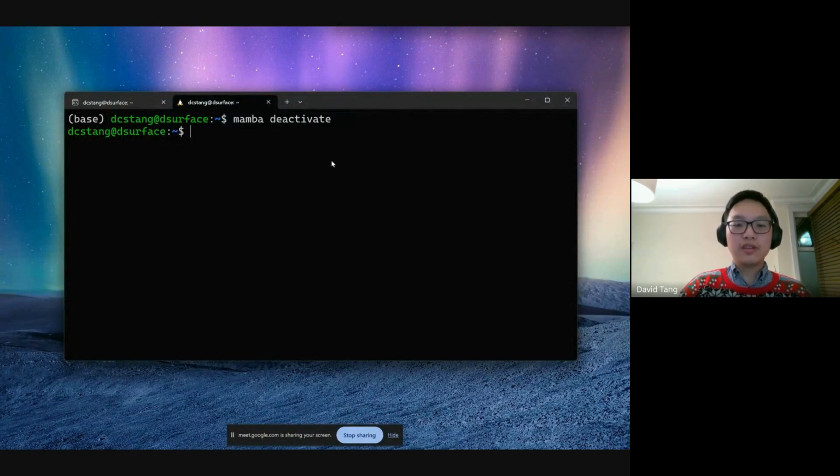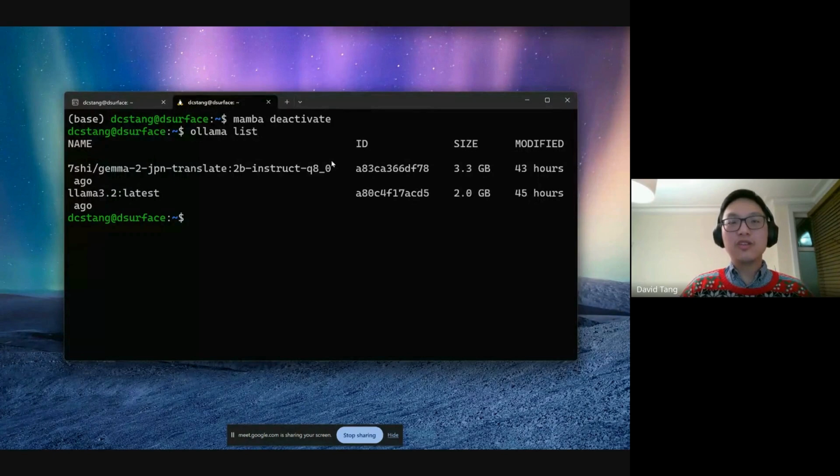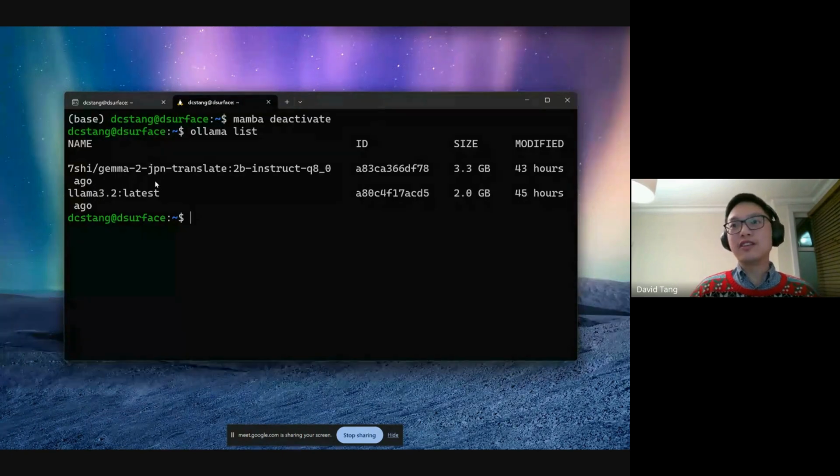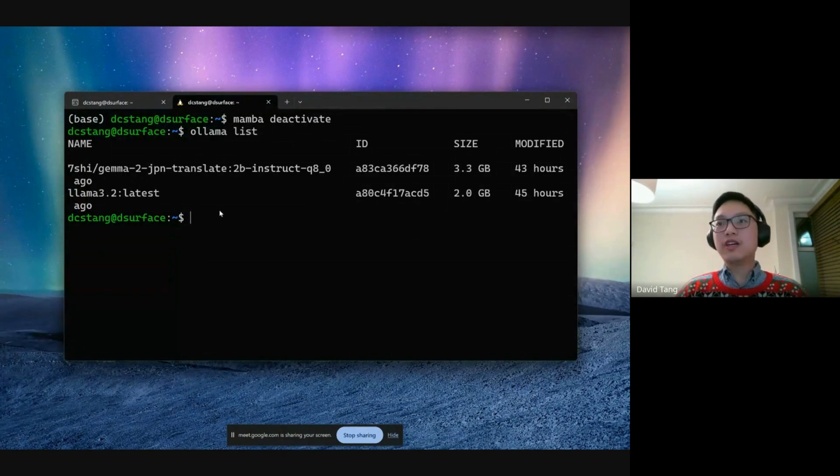And if we do ollama list, that will show you the models that you've already downloaded. So I have Llama 3.2, the 3 billion parameters version, and I also have Gemma 2, which we're going to test out.